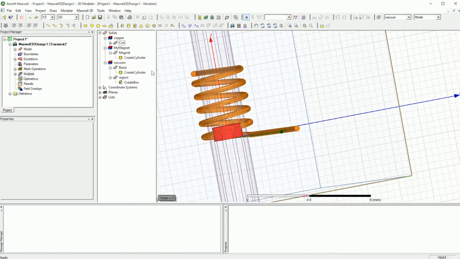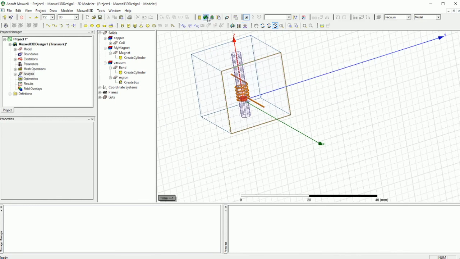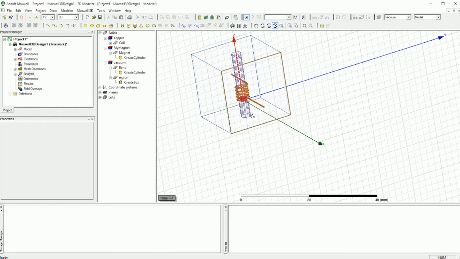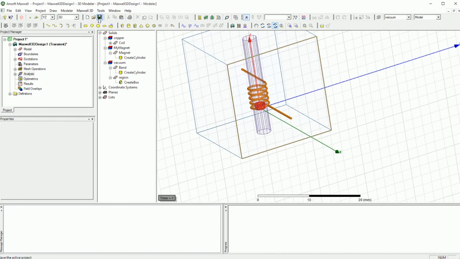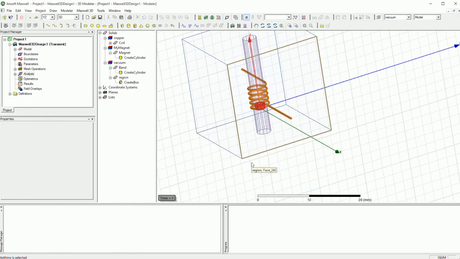You're good to go. So right now you finished the excitation, boundary conditions, and external circuit addition, and you're good to go for simulating that. Let me just move this and see. That's what we are supposed to get. I'm going to do the checklist, and as soon as I validate, it should all be validated with green check marks. This is how you finish this. Okay, great. So you can save this project as well, and then start running the simulations.